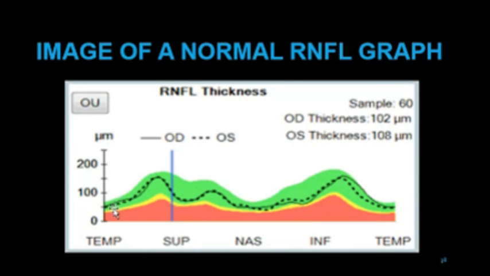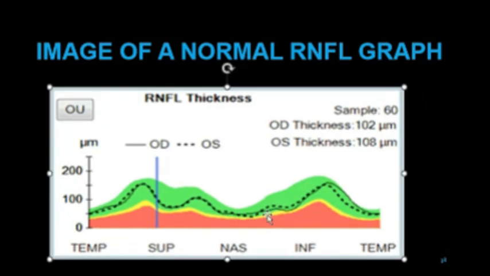So what this is trying to tell us is that for the right eye, you can see that there are three colors here. There is green here, there is yellow, and there is red. Now, for healthy results, these lines should not cross over into the red, this red part here. At some point, they might be wanting to touch the yellow one, and we can ignore it, but then they should never enter into the red part. Are we together? Remember what I told you earlier on the RNFL? Do you remember?